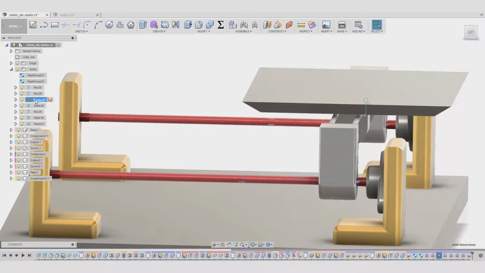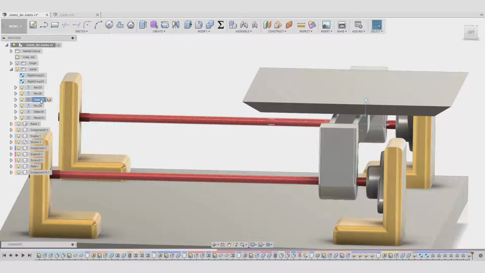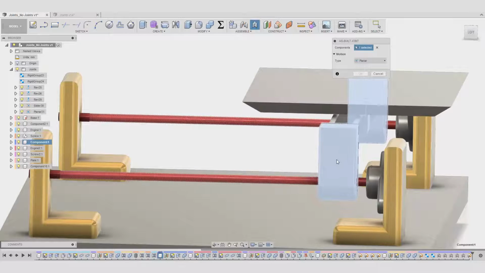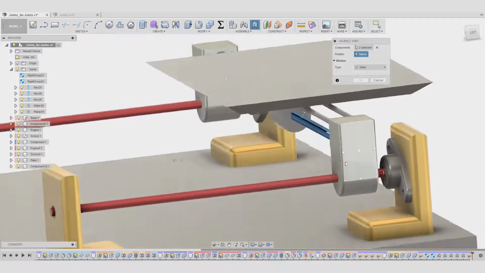This is the one. The only option is actually to delete it and create it again. That's why I didn't do it in the beginning, because I wanted to show you how you can do it now. If you already created the joint and then you're thinking, oh, now I need to figure out minimum, maximum with the minus and everything, let's just remove it. I'm going to delete both of them, and then as build joint, we want this one on top of this one, and we want it to be slider.